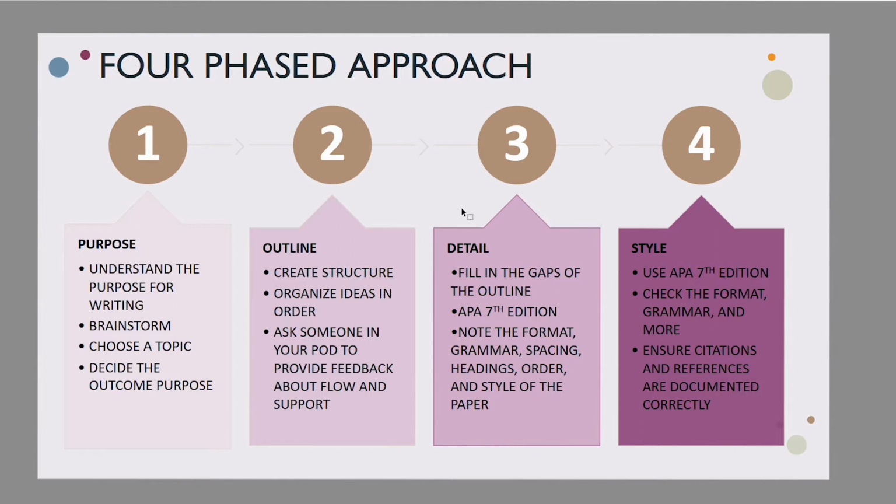But let's walk through the 4-phased approach that we've discussed over the last 4 videos. The first phase was purpose. In purpose, we focused on understanding the purpose for writing to begin with. Why did we purpose to start down this road? We brainstormed, we chose a topic, and we decided the outcome of the paper, which was our purpose.